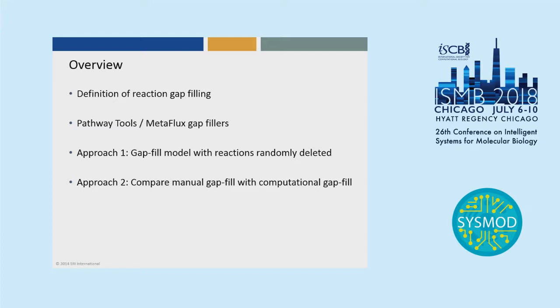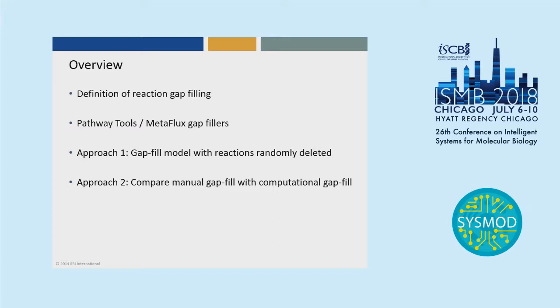Okay, overview of my talk. I'm going to first describe the problem I'm tackling, namely evaluating the accuracy of reaction gap filling. Well, what is reaction gap filling? I'll then give an overview of the software tools that we use in my group for producing metabolic models and for gap filling metabolic models, which is the MetaFlux component of the Pathway Tools software. And then I'll talk about two different approaches to measuring the accuracy of gap filling.